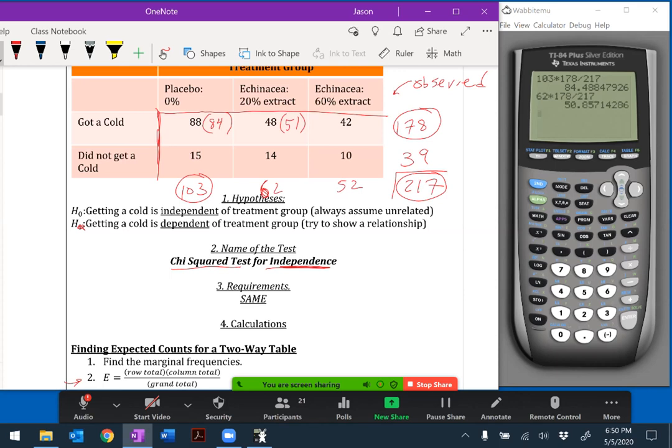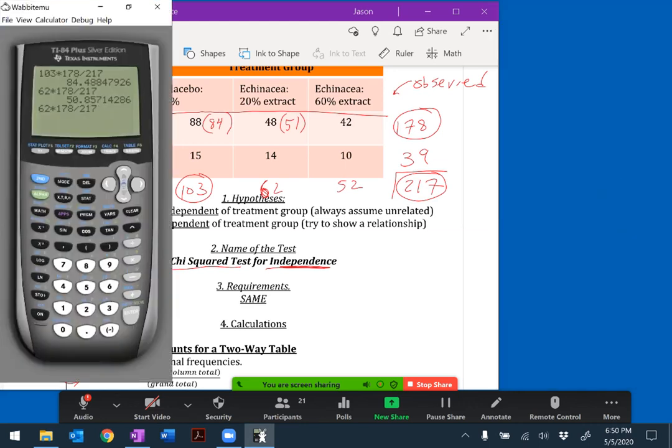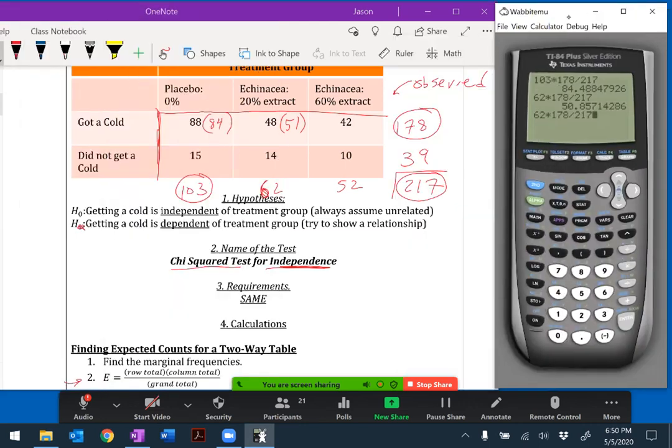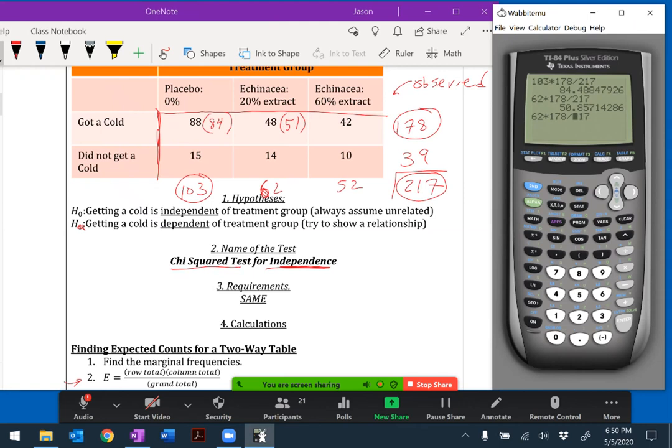I'm going to keep doing this. This is going to be 52 times 178. I'm just going to copy and paste this, and do 52 instead of 62 this time. That gives me 43. Now I'm going to do the bottom row.